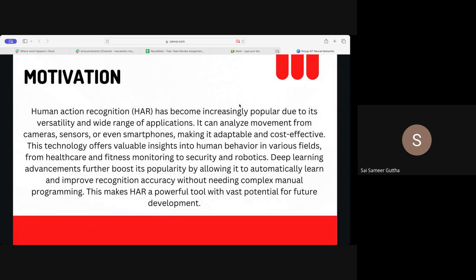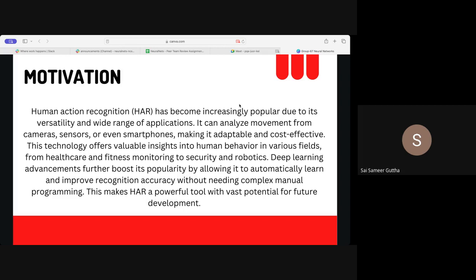There are two ways to detect human activity. One is to put sensors on the hand, the legs, or the gait, like how the professor taught us in the lectures. But that is too cumbersome and very uncomfortable. The other way is to use surveillance videos or images and detect what the person is doing, which is the more prevalent option these days. We are basically recognizing what the person is doing from a surveillance video or a YouTube video and so on.